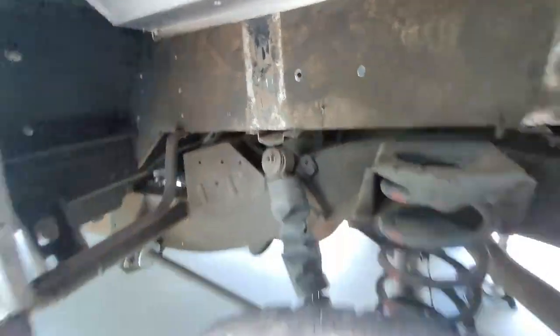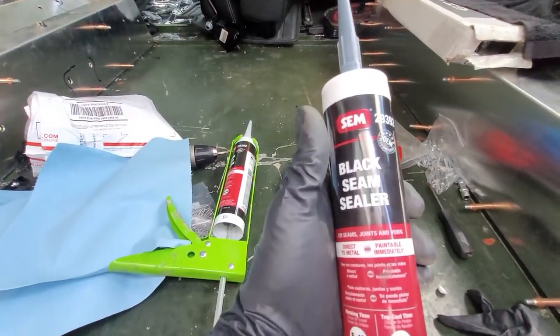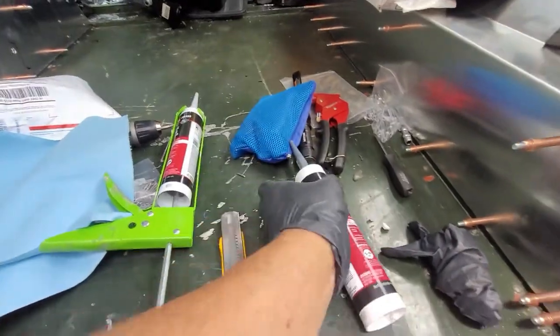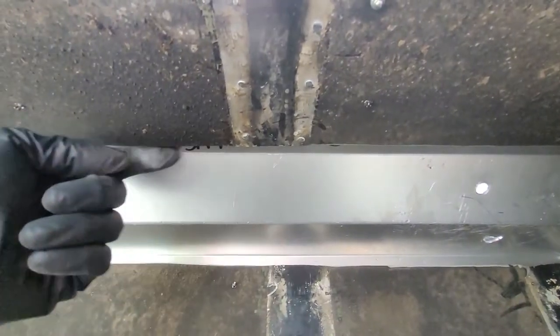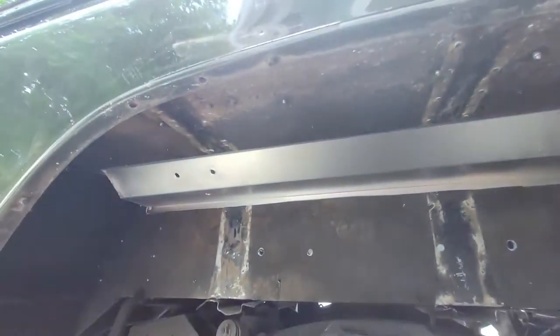What I'm going to do is get some black seam sealer — this one here: SEM Black Seam Sealer 29392. I'm going to fill this cavity right there all the way across to that side, and then by hand kind of press it all in here. That's just going to double up what I've already done on the other side.